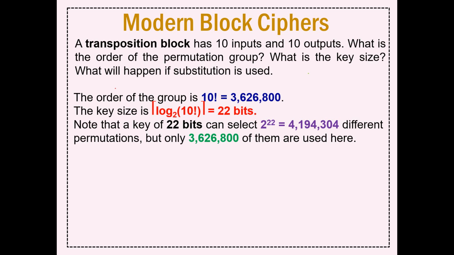And as it is a transposition, the formula was log to the base 2. Just to remind you, we already did this formula in the first few classes on modern block ciphers. In that case, we are getting 22 bits, so the key size is 22 bits. And with 22 bits, the number of possible combinations is 2 to the power 22, because it was 2 to the power of log n factorial. So 41 lakh 94,000 odd combinations are there.